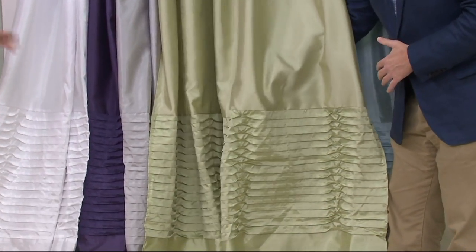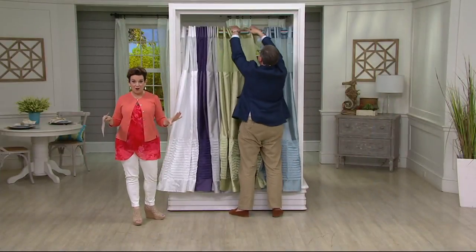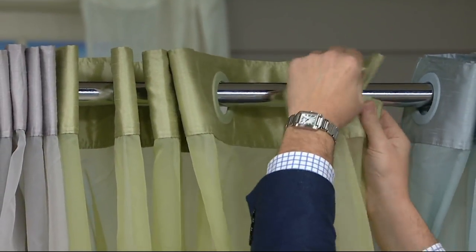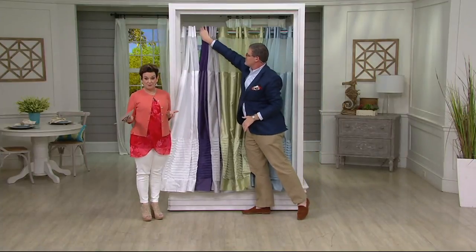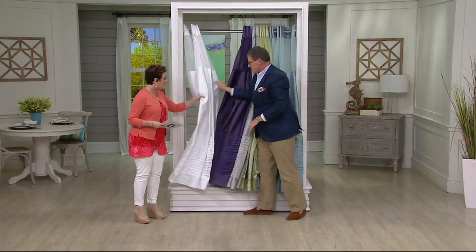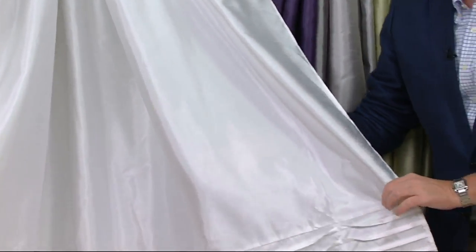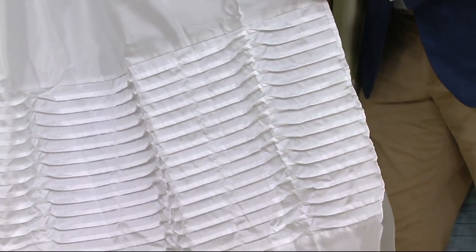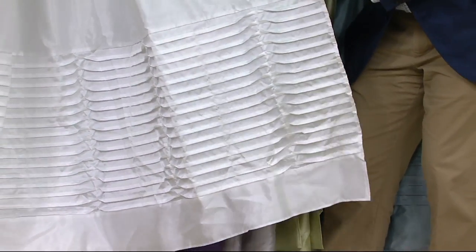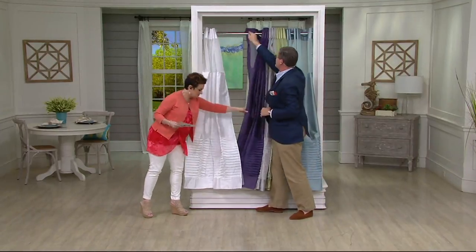I remember the original hookless shower curtain — I love it because I have pulled shower curtain rods down on me. This is a one-day-only priced item, brand new today, and the price is expiring at the end of the day. The first color is pure white, and it looks like a wedding dress. If you're having a wedding in your family, for less than $20 you could update all the bathrooms. The pin tuck detail is so fabulous — it looks so expensive.